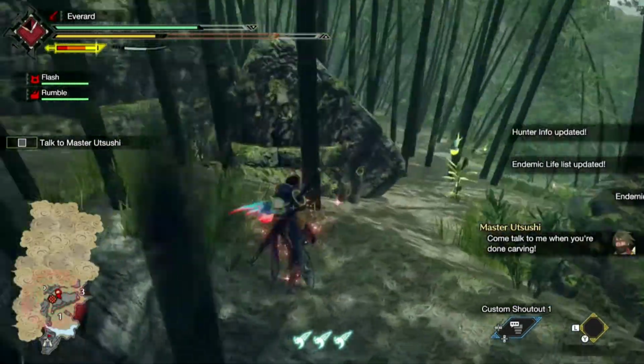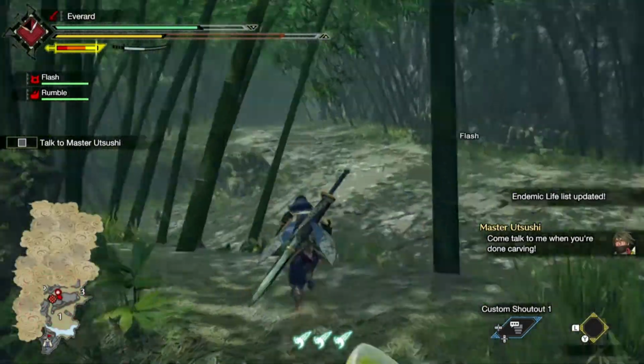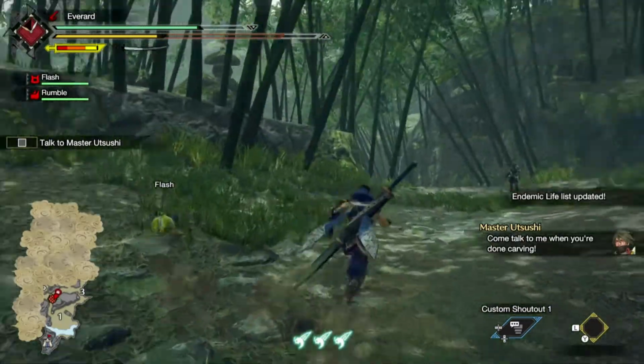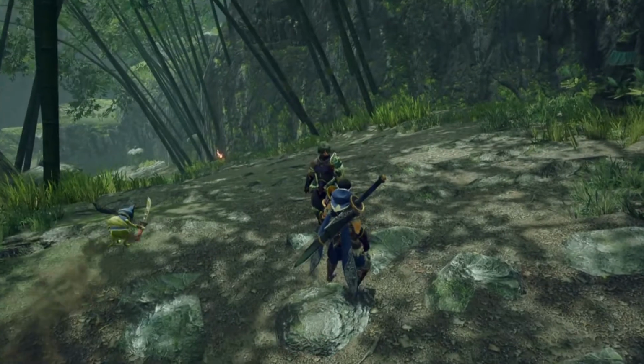And let's check what's up here. Okay, well that's something that we have to keep collecting. So we're collecting more of these endemic life forms here. So let's go ahead and talk to Master Utsushi just to see what he has to say.